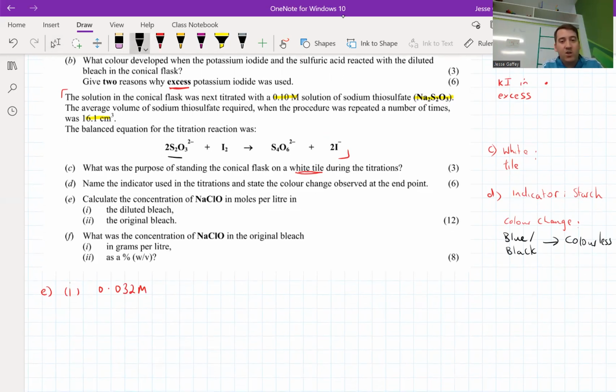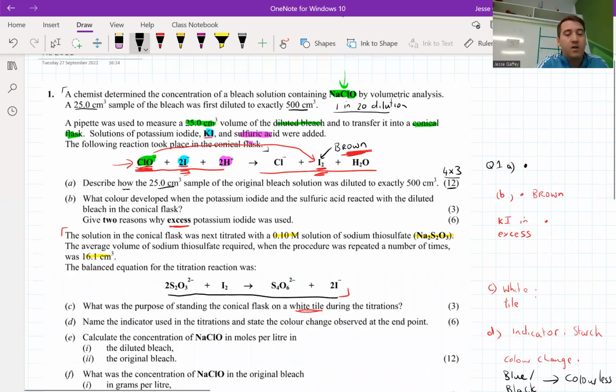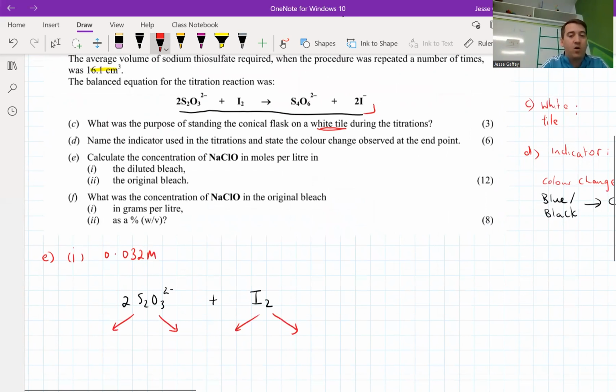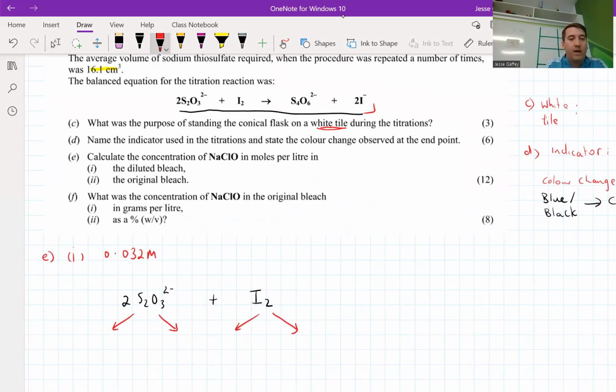So the titration reaction is this second equation. So I'm going to begin by writing down the two reactants here. We've got 2S2O3 2-, and that comes from the thiosulfate. And here it's reacting with the iodine that we made in the conical flask using the first reaction here. Okay, so this is the reaction happening in the titration. And the first thing I need to know here is what is the concentration of each of these and what is the volume in liters used of each of these. So if you didn't know how to do this or you didn't know how to get this started, pause the video and see can you fill in the information on them arrows now, please.